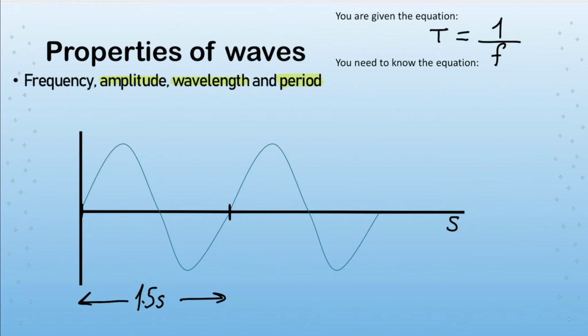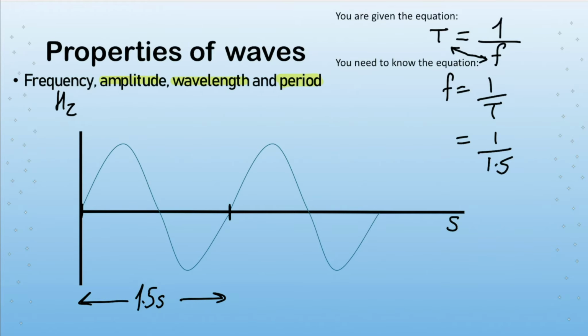So frequency is measured in hertz, and this is a measure of how many waves are passing a point every single second. So here we would rearrange our equation, swapping the f and the T, which gives us f equals 1 over T. And that is equal to 1 divided by 1.5. And of course I could have chosen a much easier set of numbers to work with, but 0.666666 recurring hertz, or 0.667 waves passing a point every second. That's the frequency of this wave.